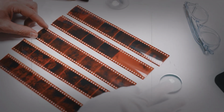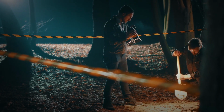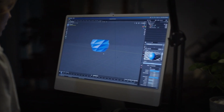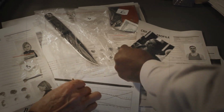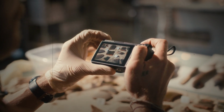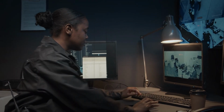Reconstructing events often involves the use of advanced tools and expertise. Forensic experts may analyze ballistic evidence to determine the angle and distance of a gunshot, while software programs create 3D models of the crime scene to visualize the events. An example of this meticulous analysis can be seen in the investigation of the Boston Marathon bombing, where investigators used videos, fragments, and witness accounts to recreate the crime and identify the suspects. This phase not only provides a deeper understanding of the crime, but also helps investigators pinpoint critical evidence that might have been overlooked, further tightening the case against potential suspects.